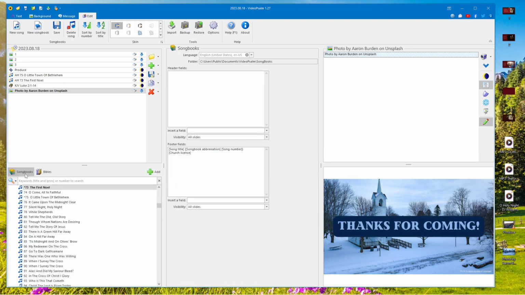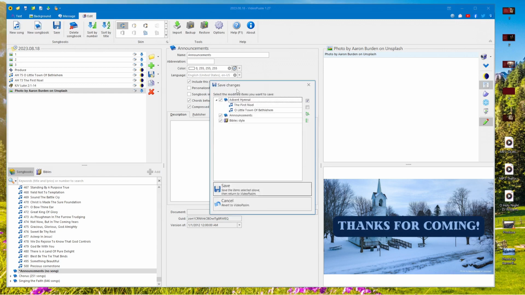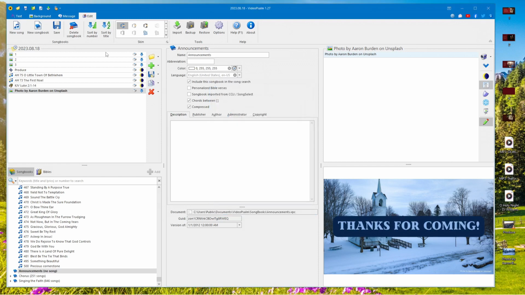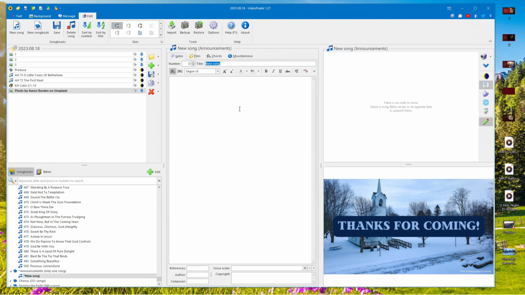If we go over to Songbooks and click on the Songbooks tab and go to Edit, we can add a new songbook. And so what I would just do is make a songbook and call it, I can't spell, Announcements. Okay. All right, once we have that there, we want to save up here with this save icon. Notice that that will save a bunch of different things, which is good. And now that I have this hymnal called Announcements, I can add a new song to Announcements. And I'm going to call it Baptism.